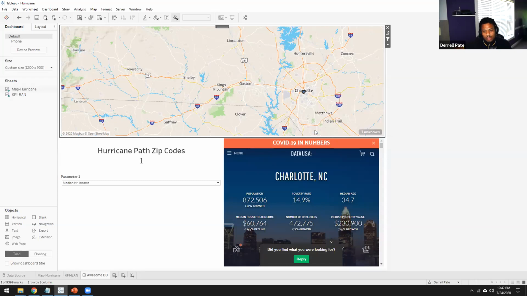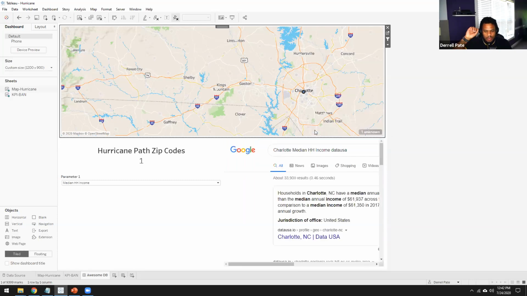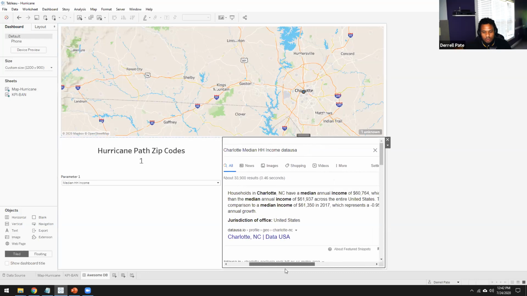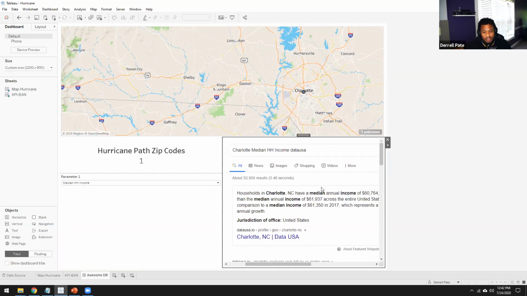So I can use my old link and I can pass in variables. I've passed in Charlotte. I'm passing in median household income, and this is just simply a string, a parameter that I'm passing in. And then I'm basically letting Google do the work for me. So I'm saying, this is the median household income for this Charlotte region.